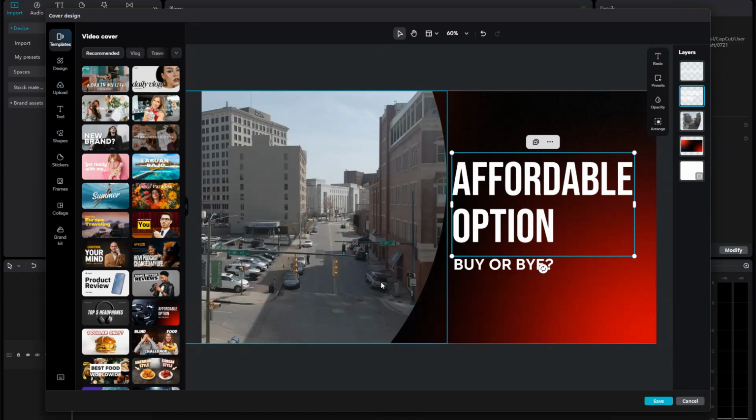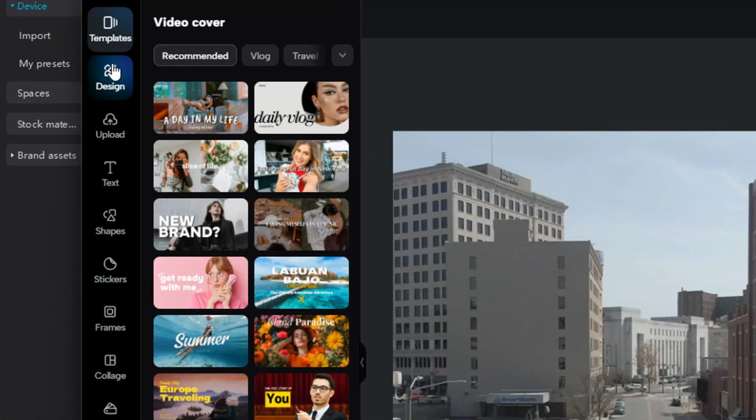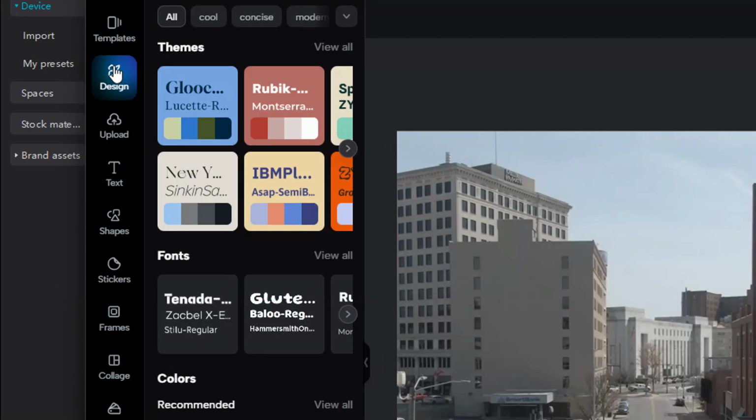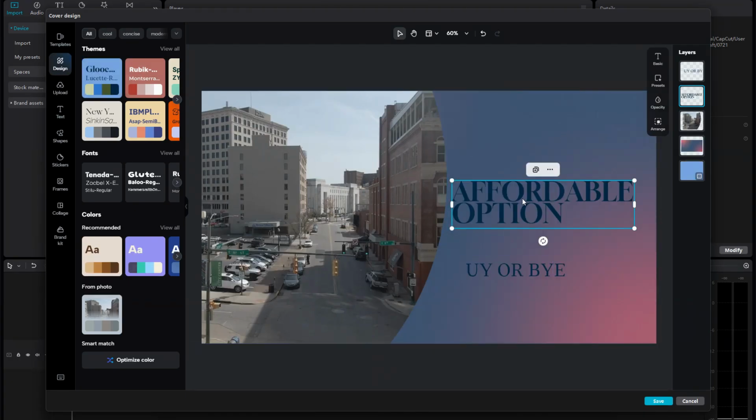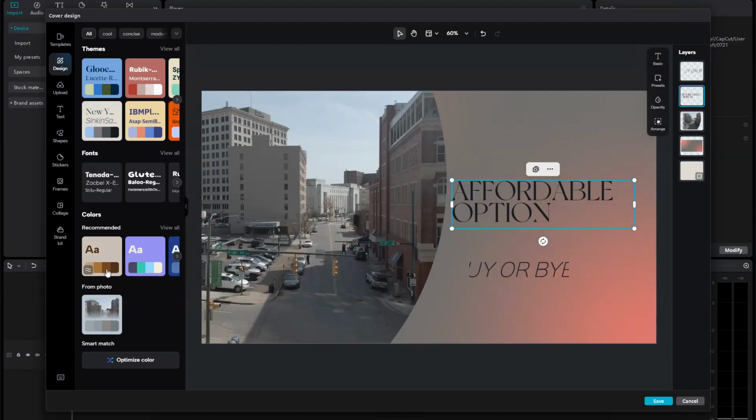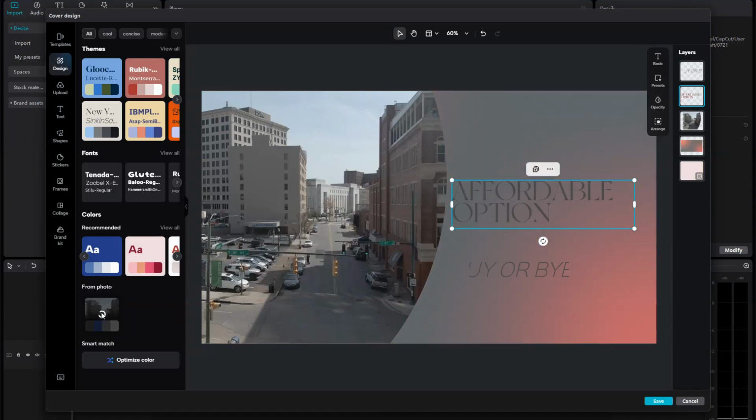Then there is an option below it, which is the design option, and if I click on it, there are preset designs. The font will be changed plus the color. See, as soon as I click on it, it changes the color plus the font. So in this case, we can save time. If anything is suitable, we can use it directly.